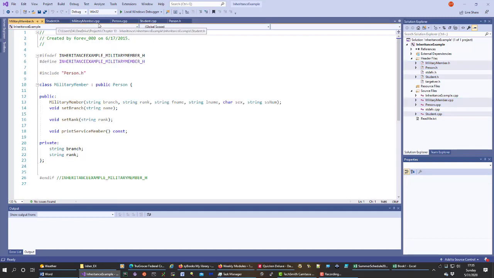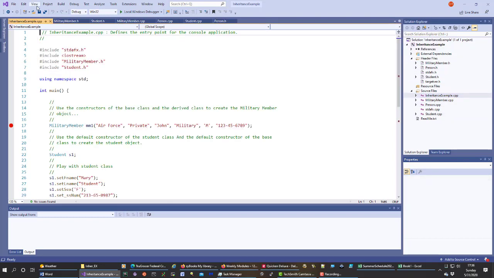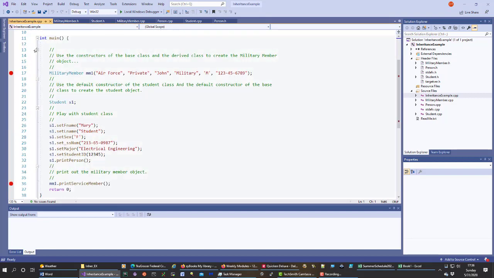Now I have all my files here: military_member.h, military_member.cpp, student.h, student.cpp, person.h, and person.cpp. And I should have inheritance example, which for some reason is not here, so let's open that one up too. Okay, now we have all the programs. Inheritance example is main.